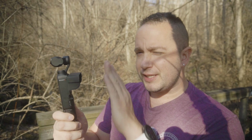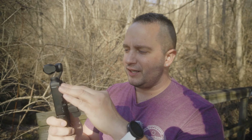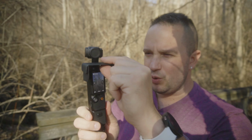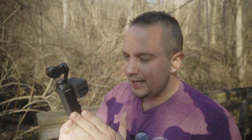Now it does only go on the camera when it's in horizontal shoot mode. If you rotate the monitor, it doesn't really make sense for it anymore, and it doesn't really fit on it. So if I rotate the monitor, you can kind of slide it up top, but it sticks, so it doesn't really work. If you can see, it doesn't really work for vertical shoot mode. Horizontal mode's where you want this thing. If you're shooting a lot of horizontal mode, you want to feel a little more professional, you want to nail the exposure, this could come in handy for you.